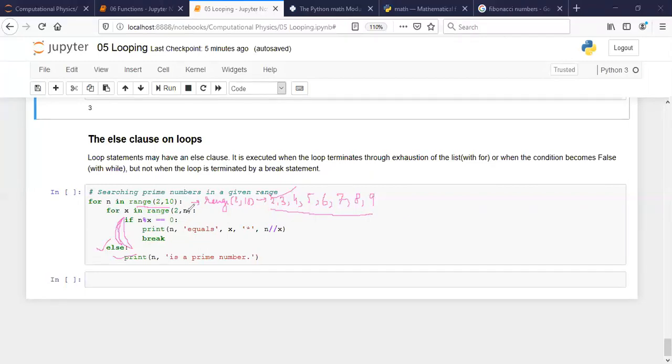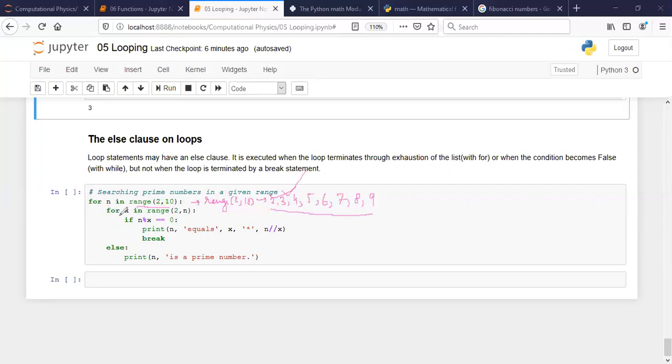Since the inner for loop is not executed, the else part is executed, so print 2 is a prime number. Next time, n equal to 3.